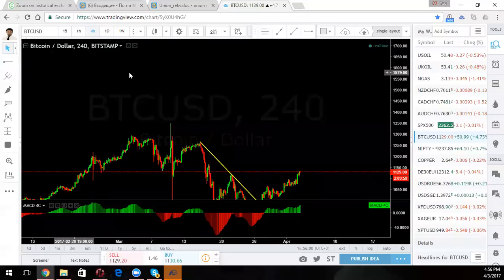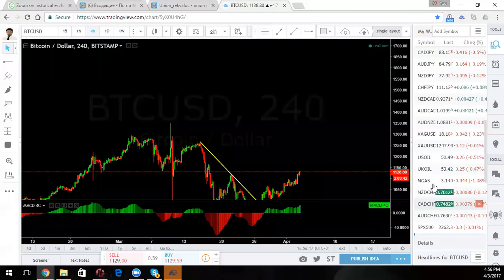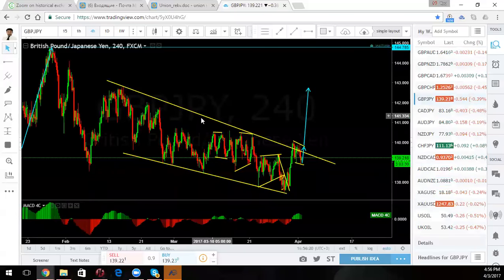Here's what you need to do. Go buy anything. Pick any pair. Which pair do you guys want me to pick? Fast. The first five that I get, I'll pick the one that has two in it. All euro, New Zealand, Pound, USD, USD, ZAR. Pound Yen has two in it. Let's go with Pound Yen. The first one that has two, we'll go with. So Pound Yen. Take the Pound Yen.